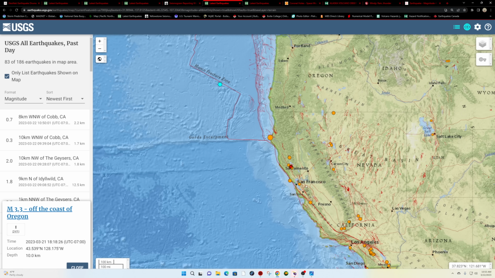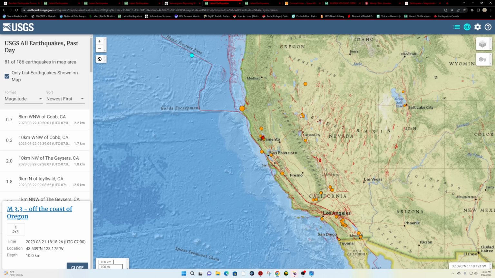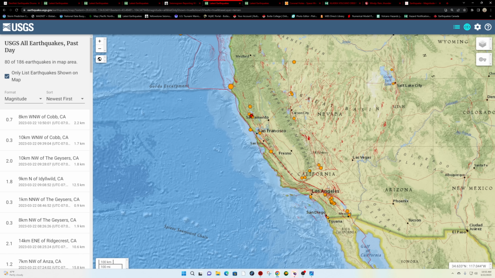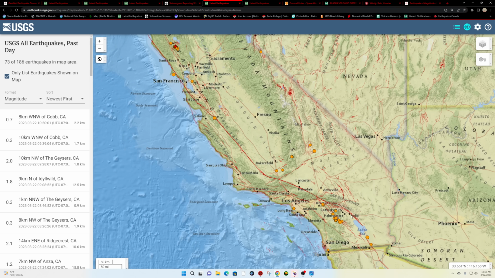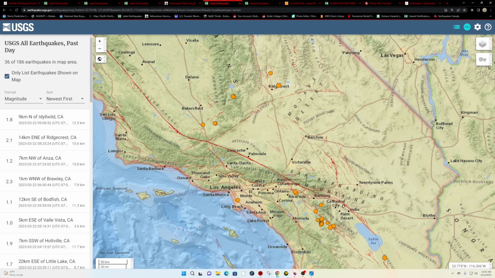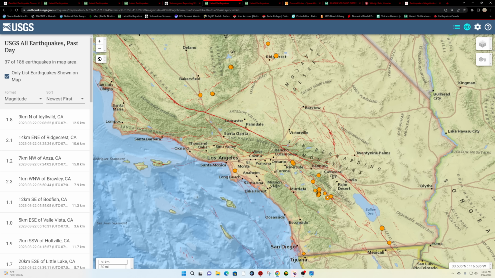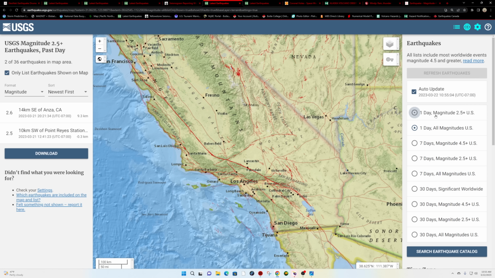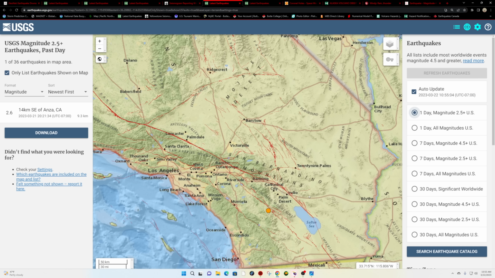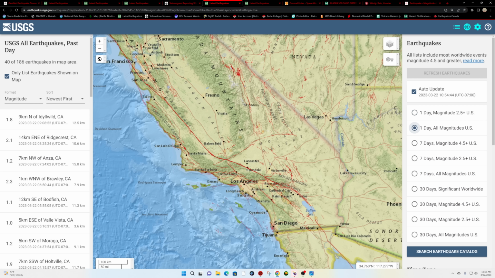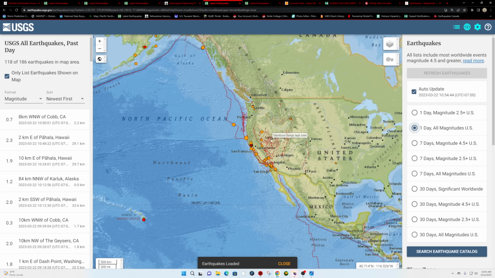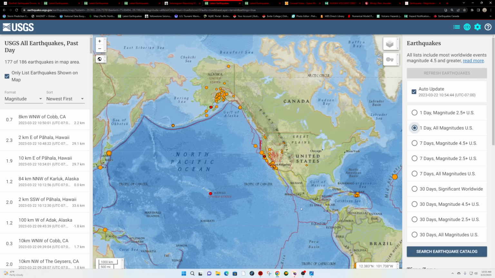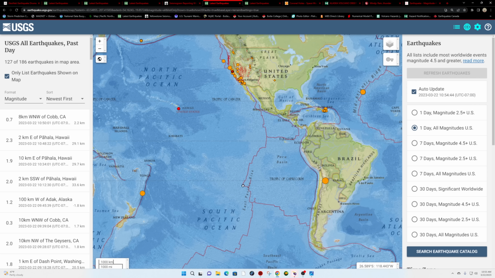Further south into California, looks as though things have kind of mellowed out here. Not seeing anything too active today. Little cluster of movement across the San Jacinto fault zone, but that's about it. Look at the 2.5 map here and above across California. It just shows us one earthquake down here from yesterday, a 2.6. So things a little on the mellow side across the West Coast for now. We'll definitely continue to watch that though.